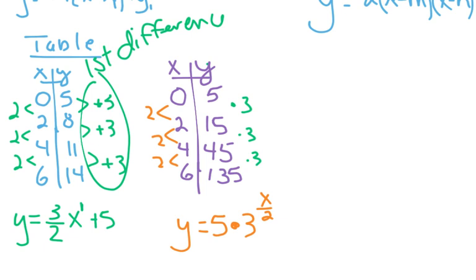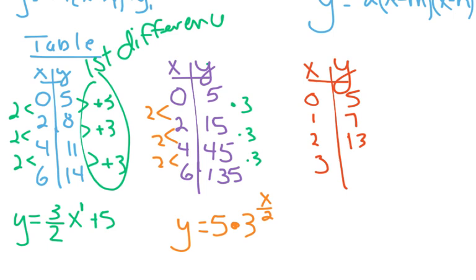Now let's do the quadratic, which is not nearly as cool in terms of the table. But I'm going to write one down here. So this guy is going to go 0, this time it's going to go 1, 2, 3. And when I'm plugging these points in, 0 gave me 5, 1 gave me 7, 2 gave me 13, and 3 gave me 23. So I'm going to do this table 2 different ways. Let's do one more point here, just a 37.